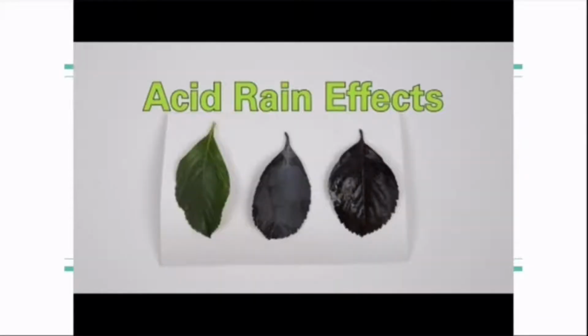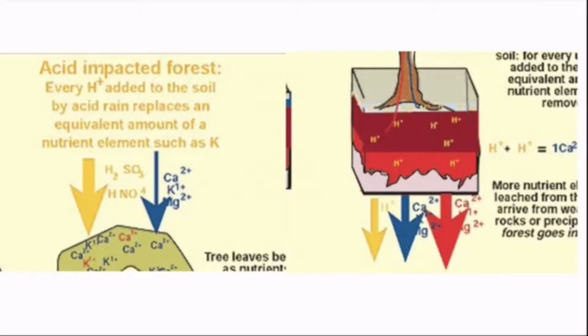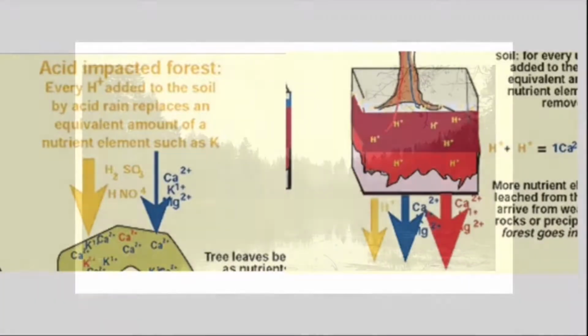The leaf on the left side is not affected by acid rain, but the right one is. The cause is that hydrogen ions flow away the nutrients that the plants should have. The process is called leaching. Hydrogen ions replace the nutrients and the staying salts, so plants are getting sick.